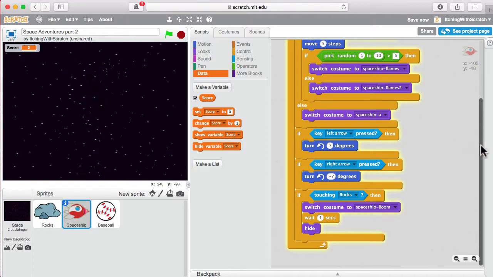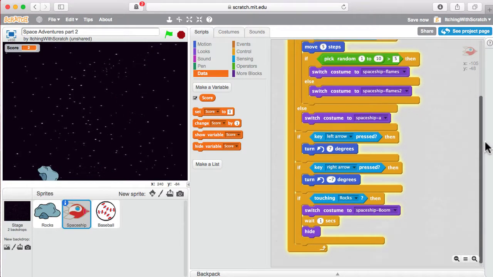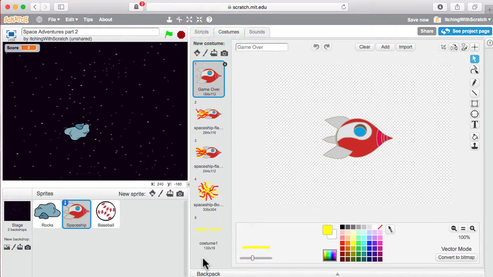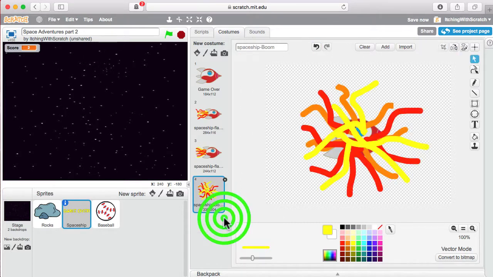Right? But then we don't want to allow them to draw anything. Or hiding is fine. Let's get rid of this costume here. Since we don't want to use it, we shouldn't use it as a way to do the game over.